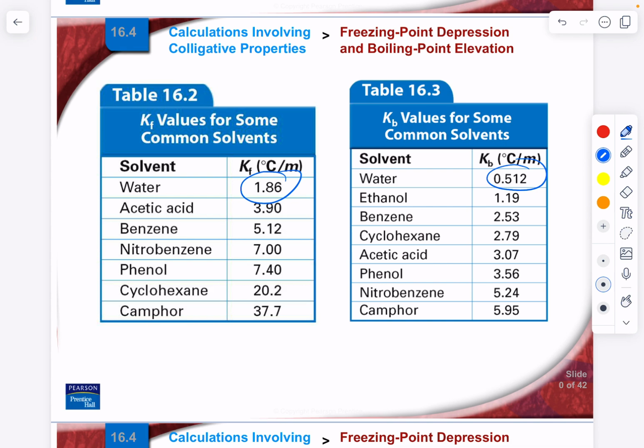This means that you can add an awful lot of solute to water, and it only depresses the freezing point a little bit, and it only elevates the boiling point just a little bit. And that's a really good thing for all the things that live in the ocean and live in the creeks and the rivers and the seas, that the freezing points and the boiling points, as salts and sediments are in the water, that those temperatures don't get really high and really low when we have extremes in temperature. Otherwise, all the animals might not be able to survive that.